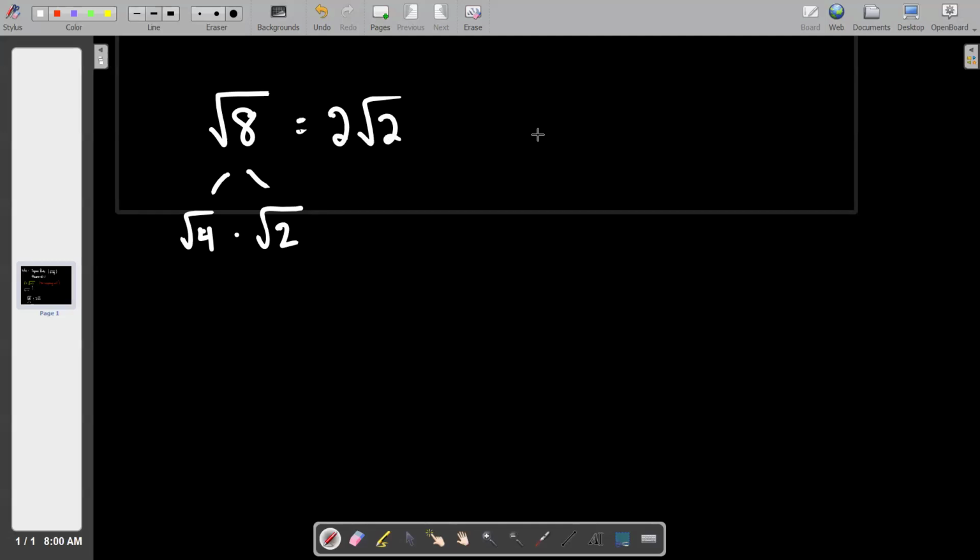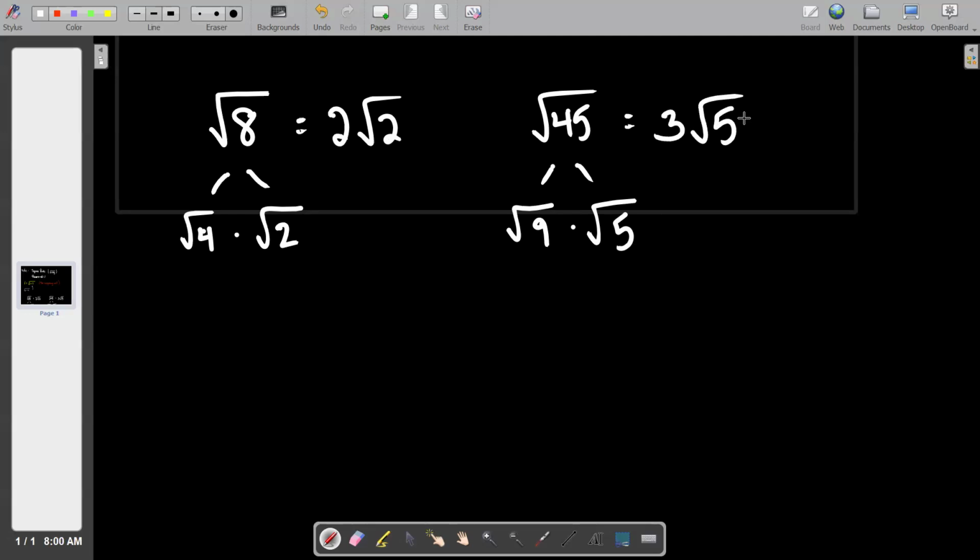How about this one? How about the square root of 45? Yeah, you're pretty quick at this. I don't know if everyone's as quick as you, so you need to stop answering so I can see if everyone else in the room is as fast as you are. I don't want to get a false reading. So we would start by putting 2 blank square root signs. We would put a 9 and a 5, and then the square root of 9 is 3. So we would call that one 3 root 5.